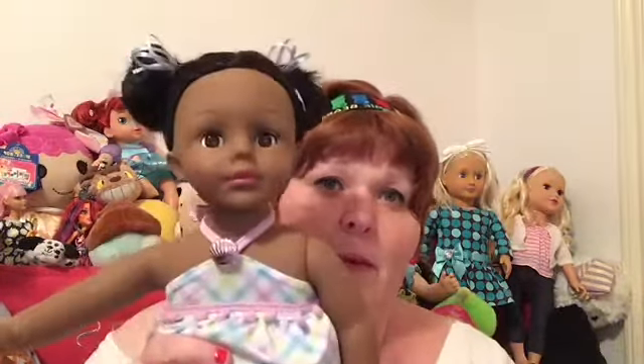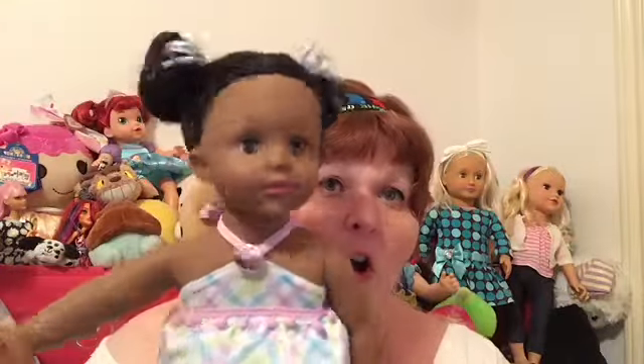I thought I was going to have to get out the nail polish remover and possibly take off the face paint and redo it. But the Mr. Clean sponge is a miracle worker — it took everything off and she cleaned up so good. Yeah, this is her now and she looks so cute.